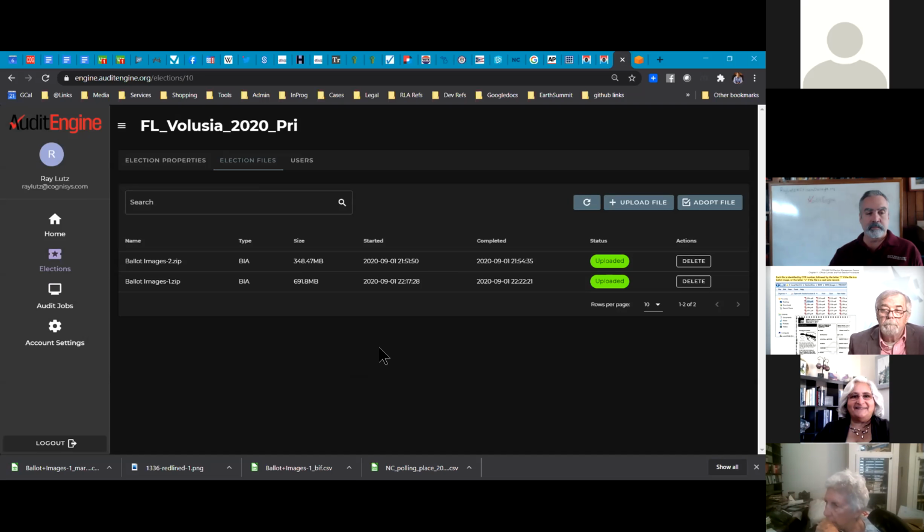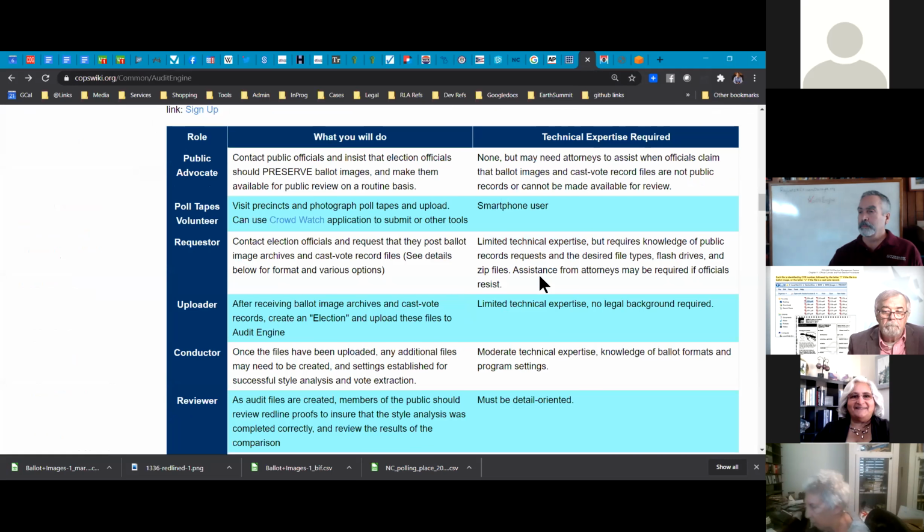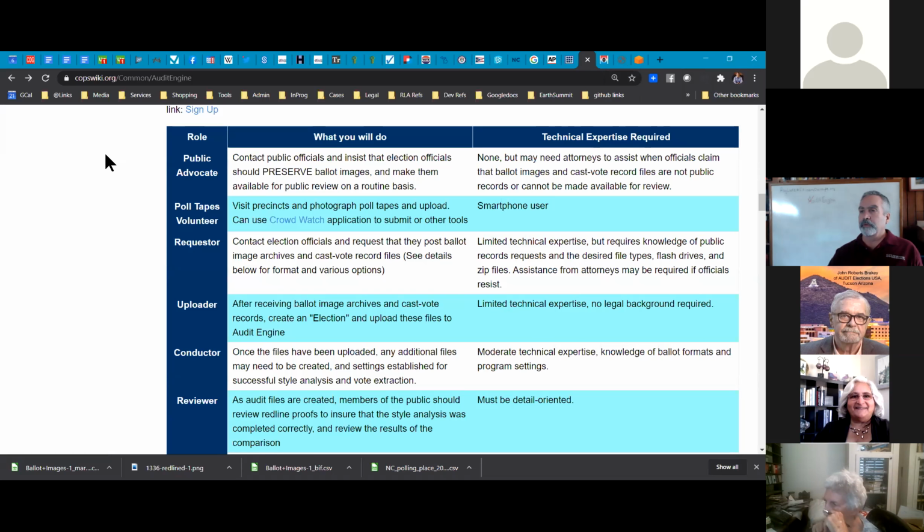Let me unmute. Yeah, so being of a certain level of sophistication in terms of years, taking pictures at the places that post these poll lists or whatever, the ballot images, I don't know the correct term, but anyway, that sounds like a great thing for me to do and for me to pass on to other people in my age group. So with CrowdWatch, you showed pictures of like a park, but is that the camera that takes the pictures of the polling things that are attached to the door, the images of the polling strips or whatever?